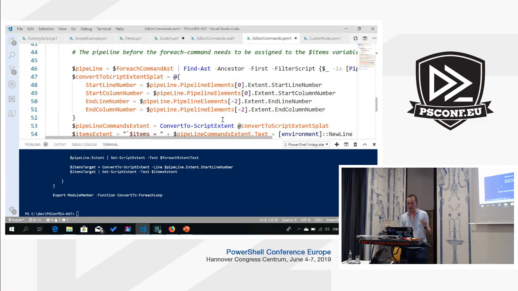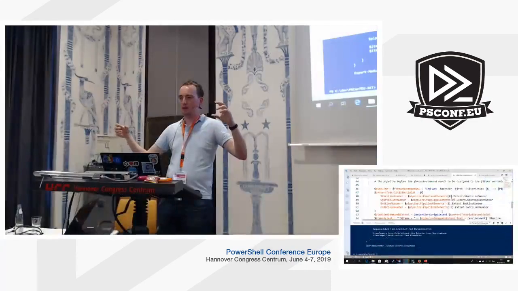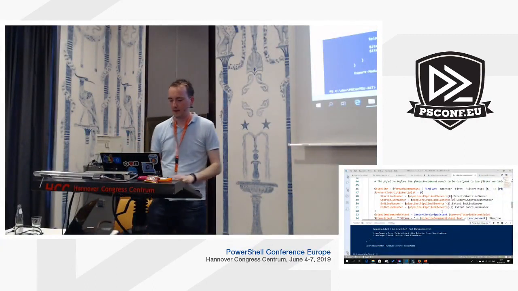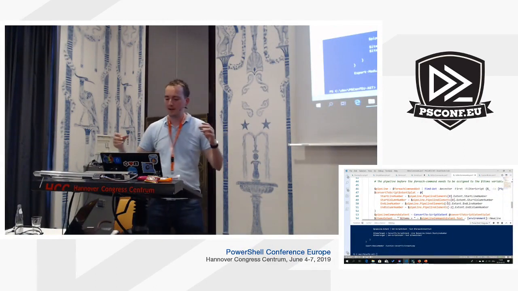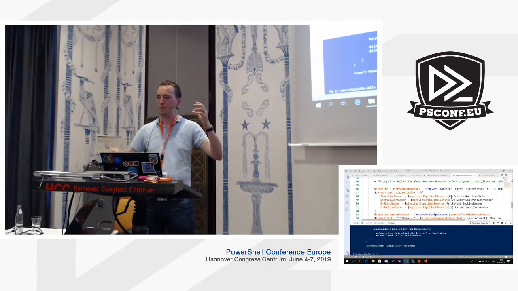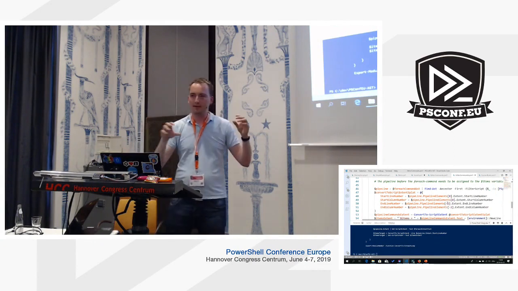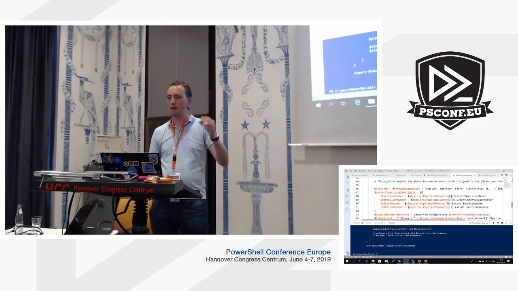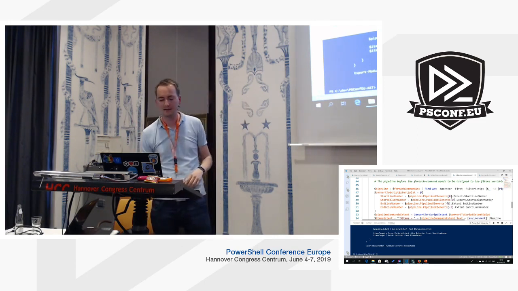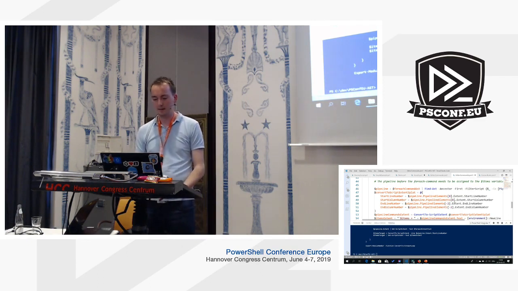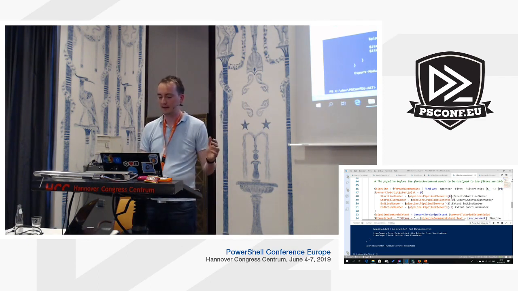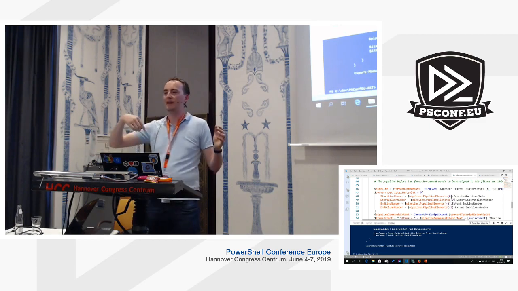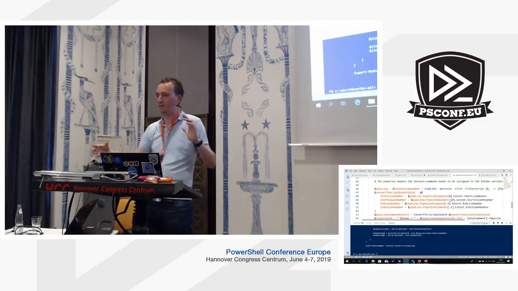Yeah, and then basically what we need to do is, because there can be very many pipeline commands here that you want to take out before this for each object. So here, I'm basically saying that the pipeline elements AST has this array with all the commands in the pipeline, like in 0, 1, 2. So the last object in this pipeline elements is always going to be the for each object. So I want to take out all the pipeline elements apart from the for each object. That's why I have this 0 here, so I'm taking from the beginning, and then I take from -2 from the end. So I'm taking all the pipeline objects apart from the actual for each object at the end.